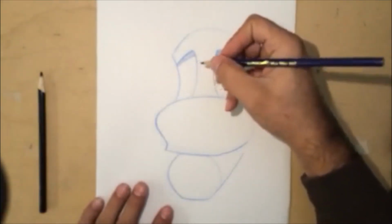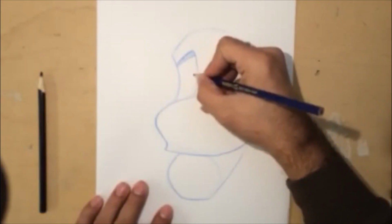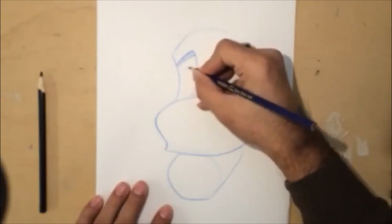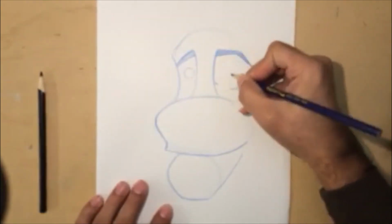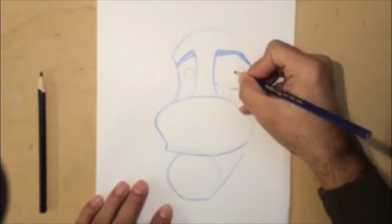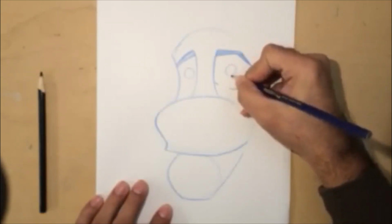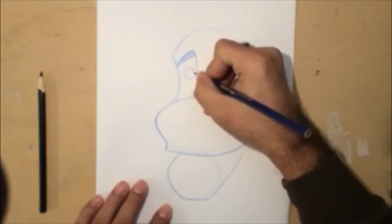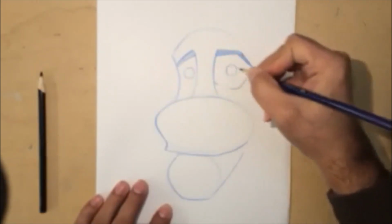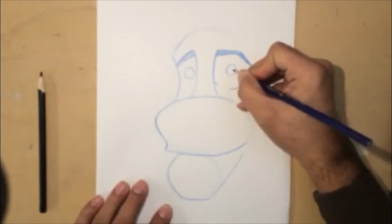Now the next step looks a little bit trickier than it actually is. We're going to go ahead and draw 2 dime-sized circles. I say dime-sized, it's relatively about as thick as one of your Crayola markers. Alright, they don't have to be perfect, but the more you swivel and rotate with your fingers, the more perfect they will become.